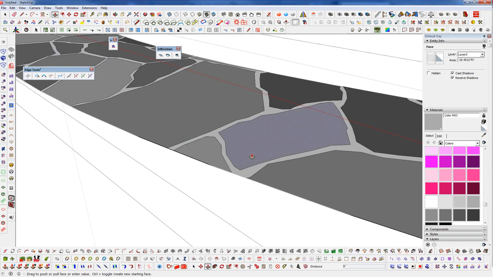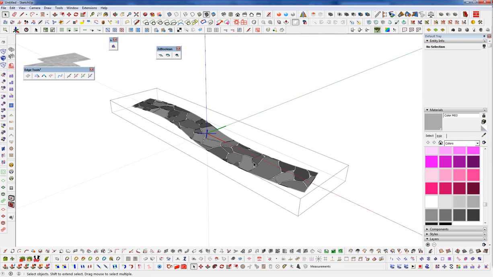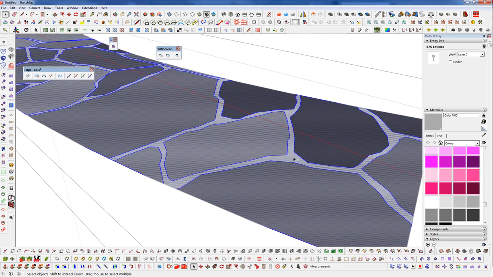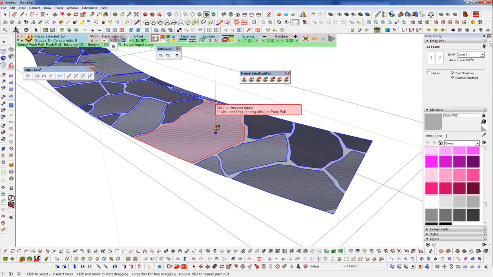We would need to lift the stones themselves up. So you can do that manually, go through and lift all the stones, or the best way to do this is just select everything, deselect our joint, and you want to use joint push pull, and either joint push pull or this normal push pull both work really well for something like this.